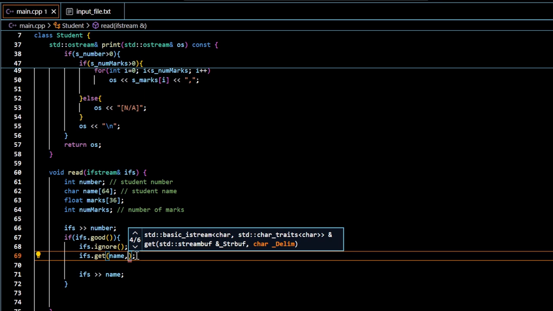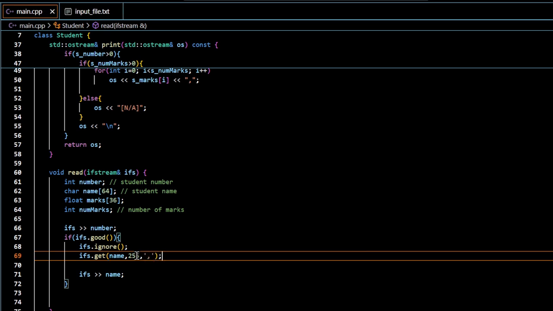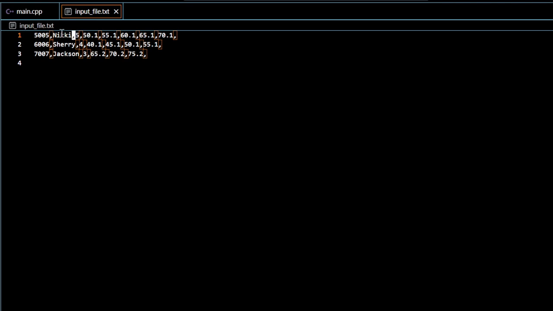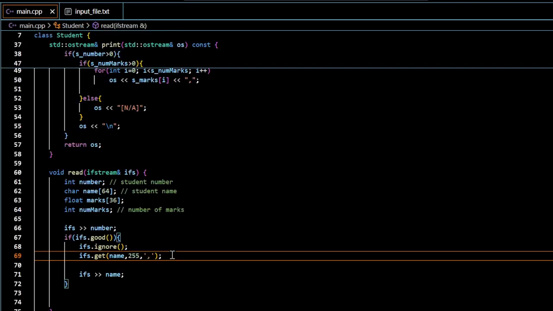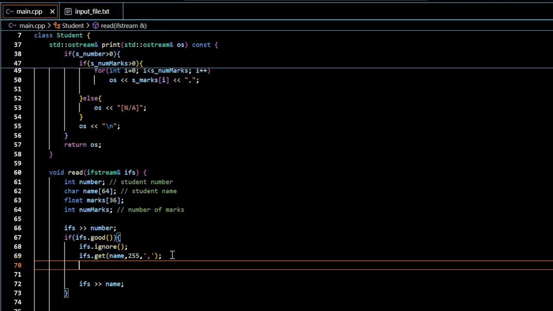The second argument is the maximum number of characters you read; let me set it to 255. And where you want to stop is at the comma, before the comma. The assumption here is that there will not be more than 255 characters before the comma comes. So now it will read the name.